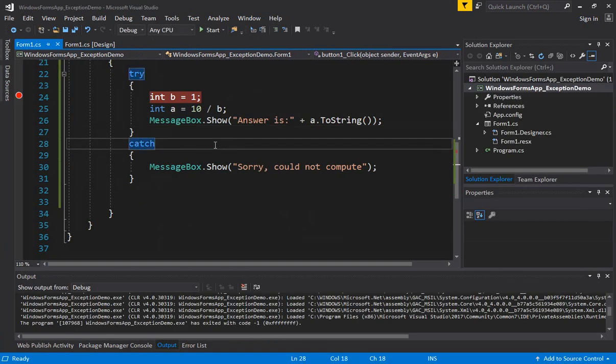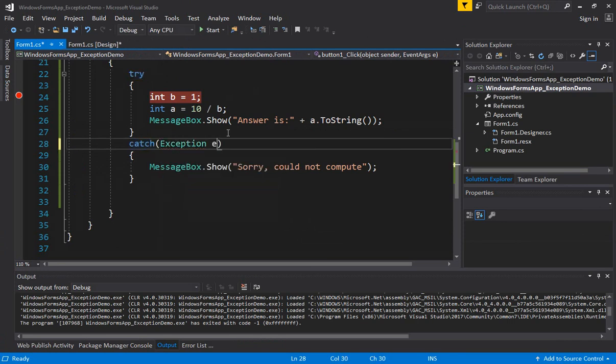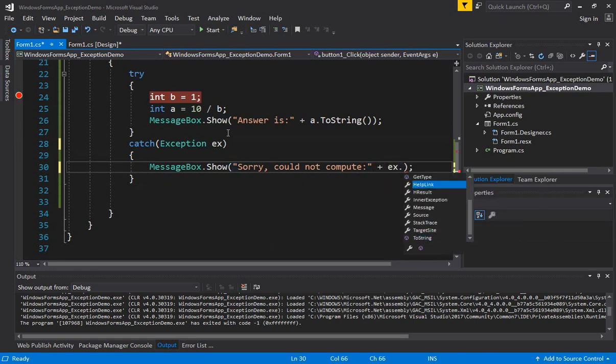Now another thing you can do here is in the catch block you can catch the exception. Now ex basically is creating an object of type exception, and this ex object is passed by the operating system. You don't have to worry, and this ex will have all the details about the exception. So you can choose to actually display the error message. So ex has all these properties and functions, so you can just say ex.message.